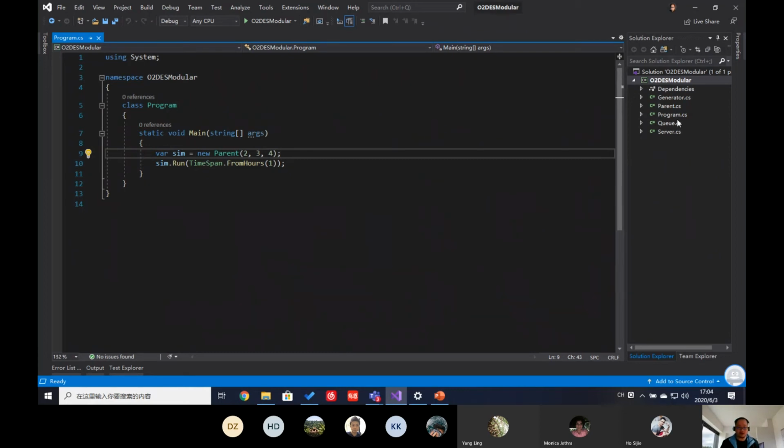What I'm going to introduce to you now is the formalism behind the O2DES model. When you build a model using O2DES.NET, which kind of formalism should we use? It includes part of the event-based, and also part of the state-based or activity-based. It's actually a mixture of them. By now, we have not formed a full comprehensive formalism, but what I'm going to introduce is sufficient for us to understand certain parts of the model.